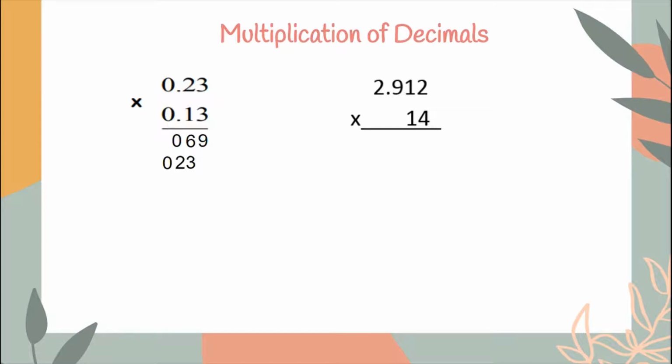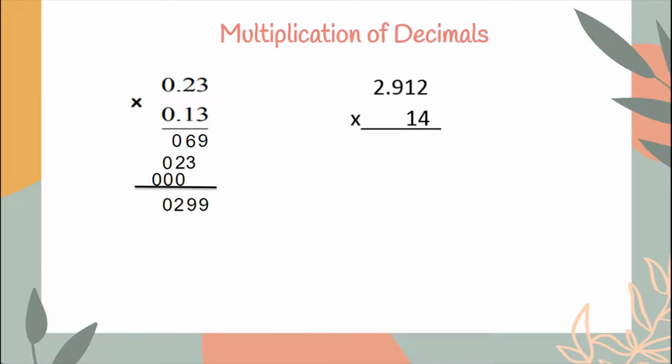We have also the last number 0. 0 times 3, it's 0. 0 times 2, 0. 0 times 0, that is 0. So after we multiply all of our factors, then we would now start adding our products. So bring down 9. 6 plus 3 is 9. 0 plus 2 plus 0 is 2. 0 plus 0 is 0.